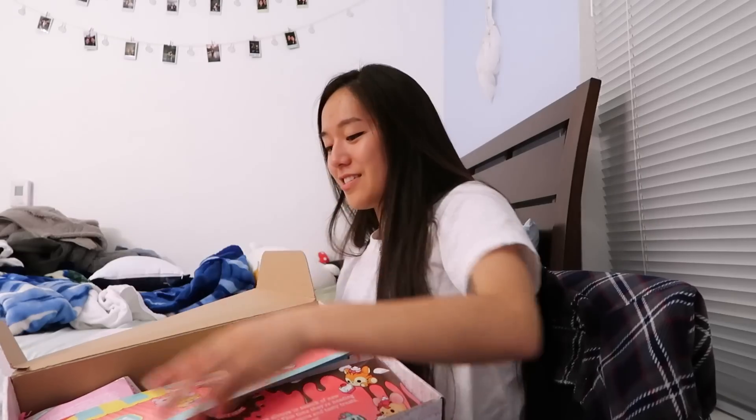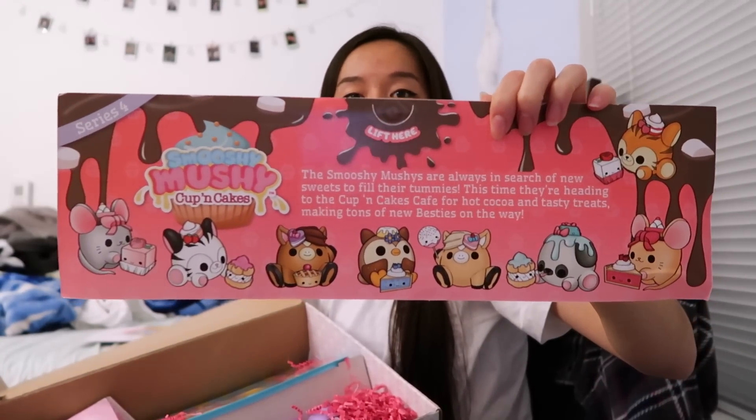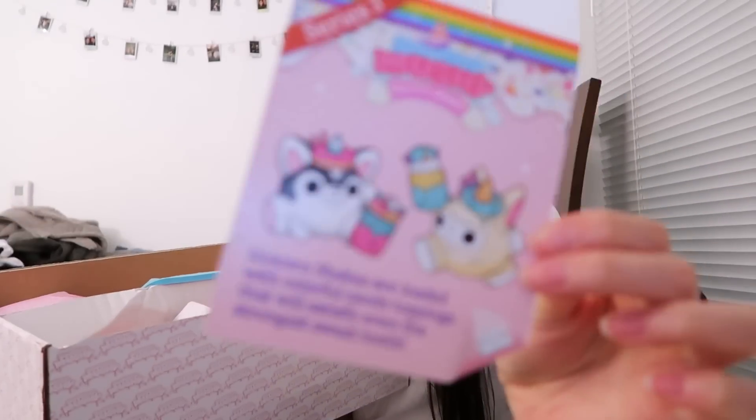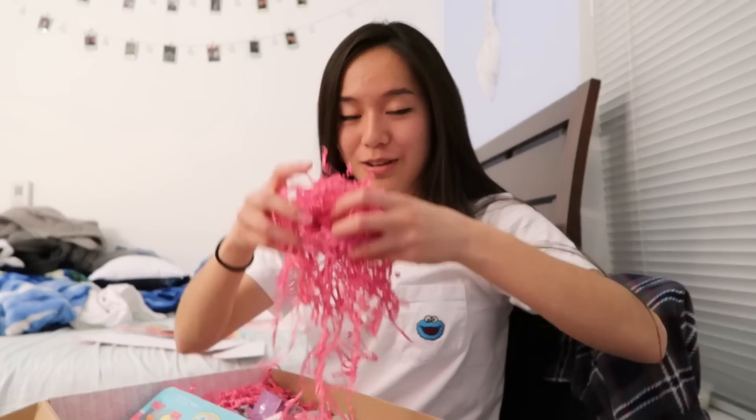Wow, mega box. This is cute. This is so nice. There's a little poster — Series Four, Smushy Mushy Cup and Cakes, and these are all the new characters. I'm super excited for them because they're so cute. But look at all these goodies! This is also Series Three. Basically this whole box has a bunch of different series and I'm really excited. Like always, they have these really cute pink confetti pieces in the box to make it look more festive. This is the Smushy Mushy Babies — I've actually never gotten any of these yet, so I'm really excited.